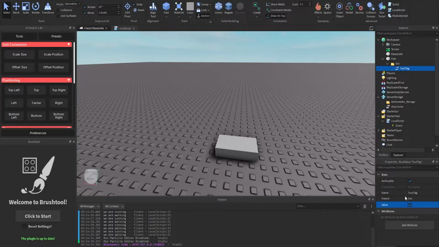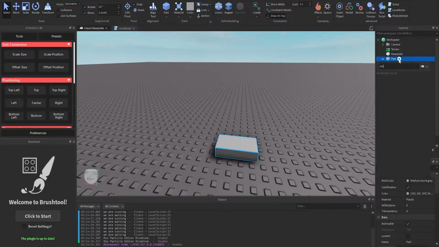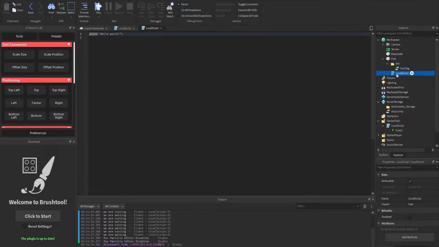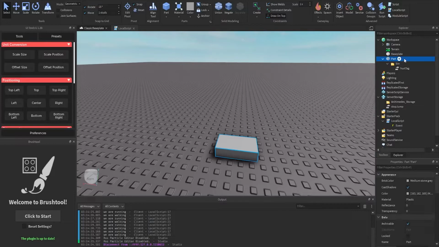It doesn't matter if it's left true, I just like setting it to true. Let's add a script, and it should be a server script, not a local script.